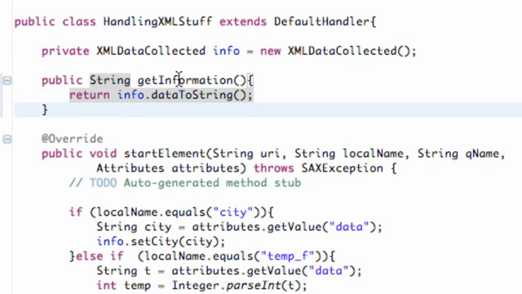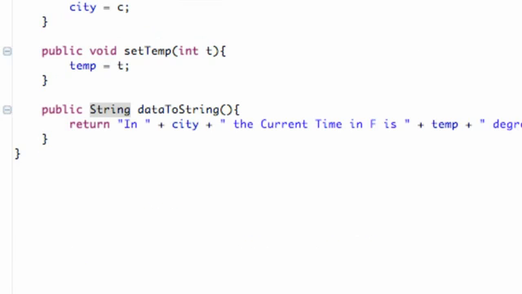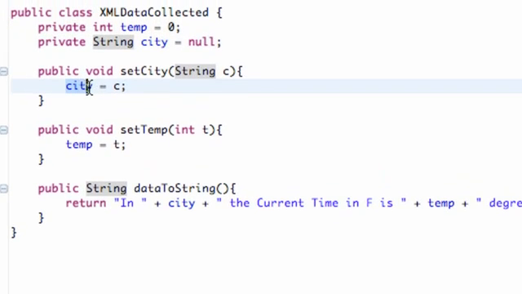Again, within this handling class, we set up a data collected variable called info, and then once the element starts reading, or the XML reader starts reading, it's going to set the information, set our city. If there is a reference to the city with the attribute called data, it's going to set the city. Again, going over to that class, setting the city is just creating these variables we set up within this class to equal whatever's being passed in.